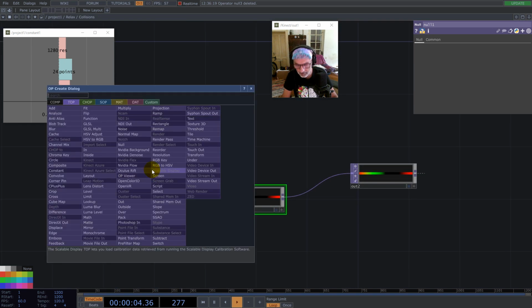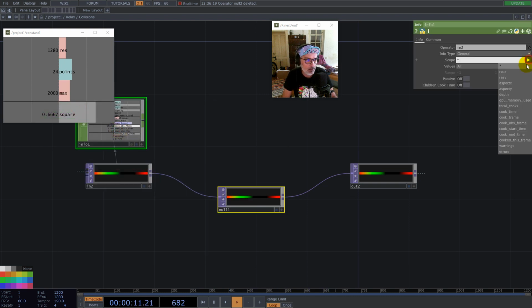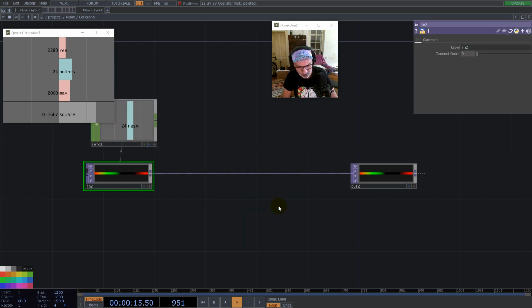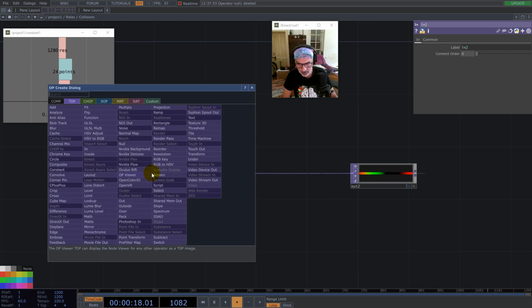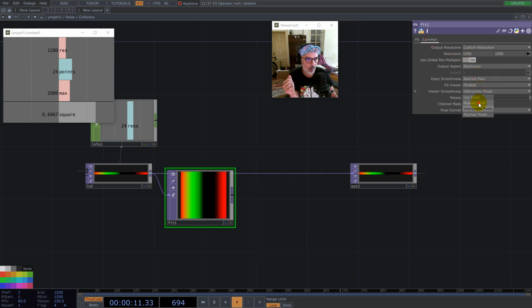And here I would like to have an info to check the resolution as this will change. And now let's solve. Let's compute the distance from each point to all the other points, so we can prepare the textures for that operation with fill, and the resolution would be this 24.